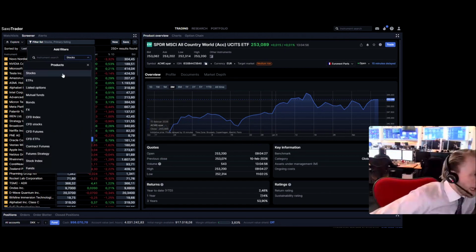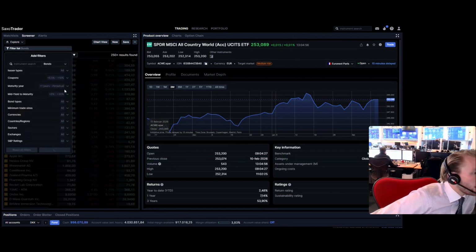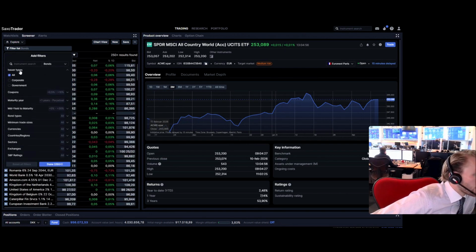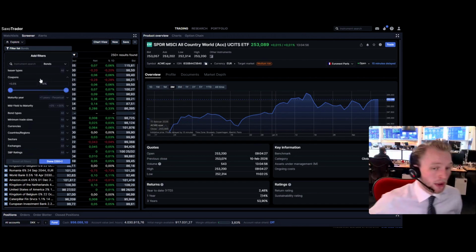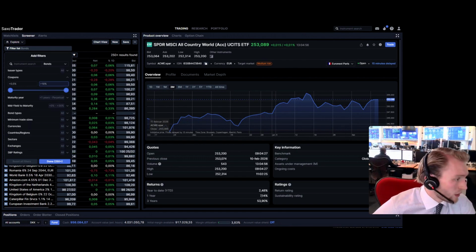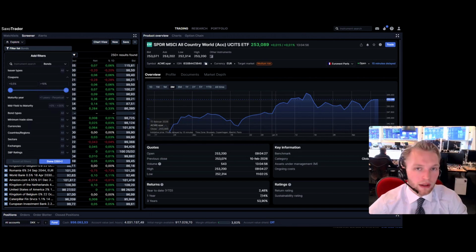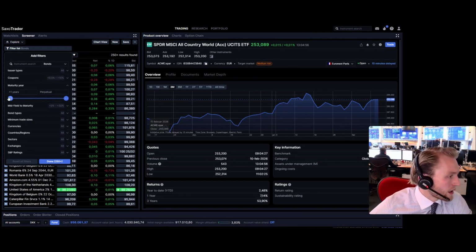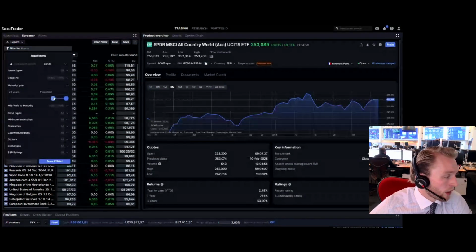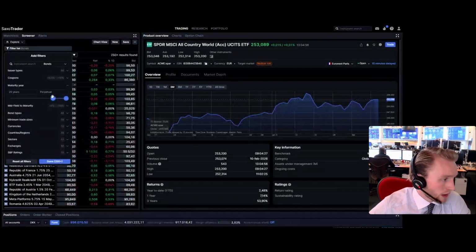And with bonds, where is that? Where is bonds? Here. We have also added that you can search for government or corporate bonds. Let's say you have calculated that you will at least need 2 or 3% in coupon a year. Then you can also add that. You can have the mid-yield to maturity, so the combined effective annual rate of return until maturity. That's the one here. Let's say you only want to focus on bonds with a long time until expiry, then you can add that as well. And also the S&P ratings down here.